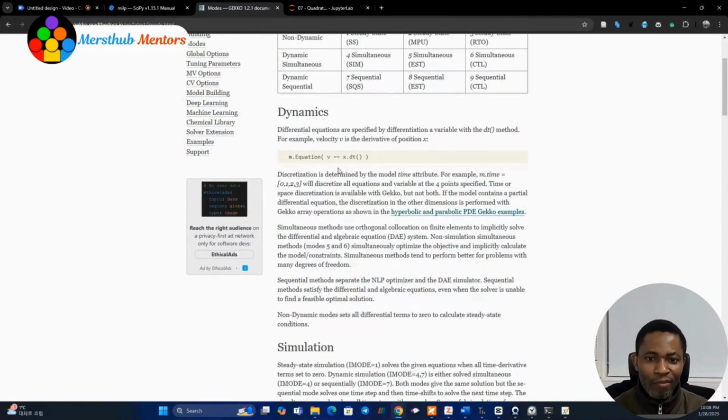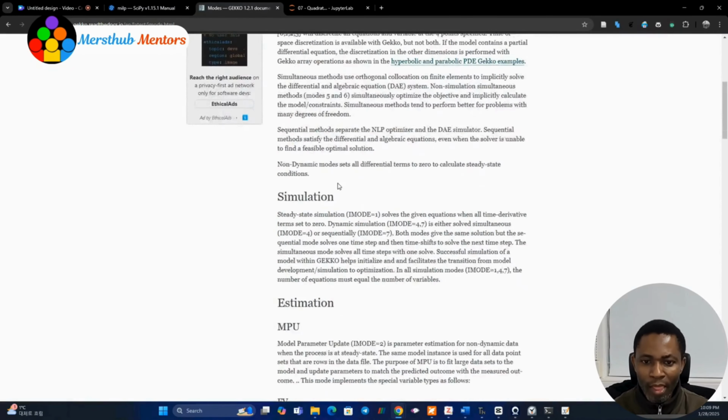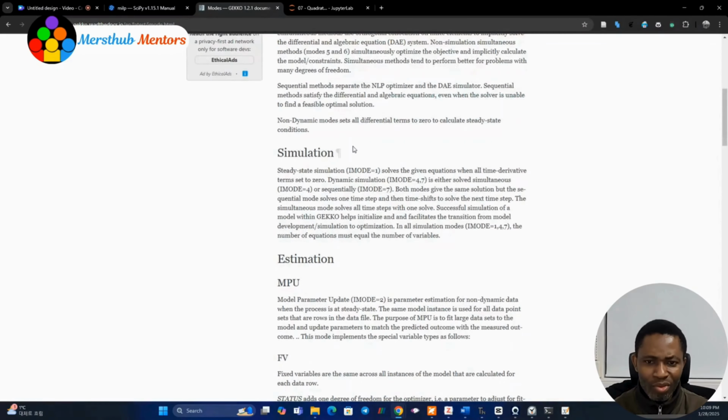This is how you define the dynamics of the equation using the GEKKO m.Equation, and then you pass the equation in parentheses. For instance, you have x dot, the derivative dx/dt, written with open and close parentheses. That's for the dynamics. Now for the modes you can use when dealing with simulation, remember mode 1 is for steady state.